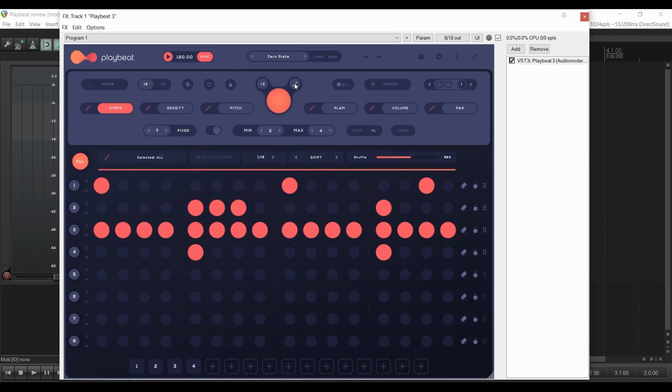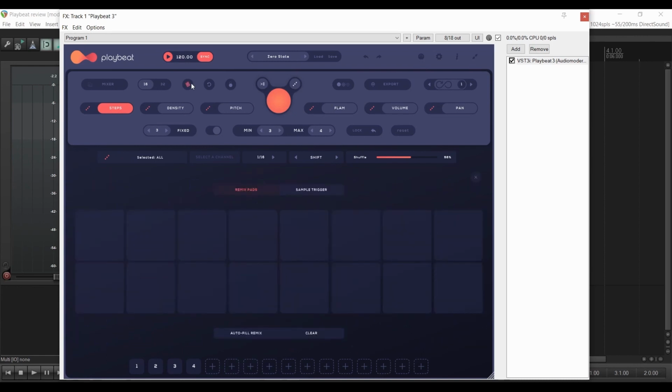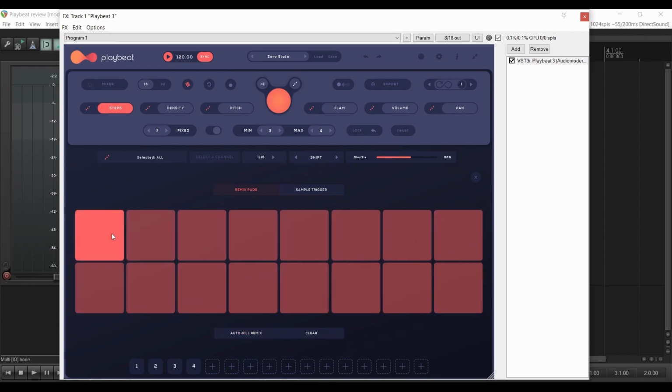And this is something quite interesting that you can use on its own, or you can use as part of the remix pads. And what this function does here with this button is has an algorithm where it takes your original beat and then creates variations of that depending on a lot of randomization. So if you click here, this is going to be your first beat, and then whatever you click here is going to be a variation on that.